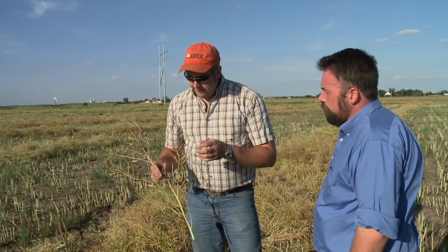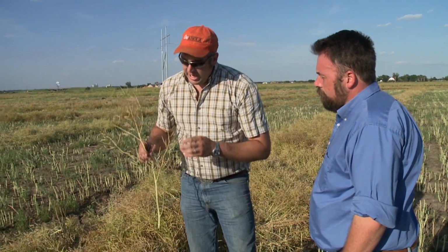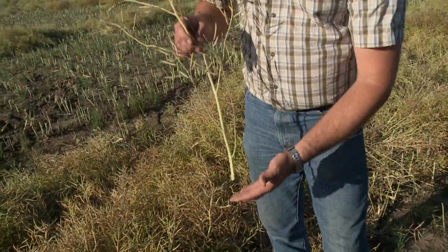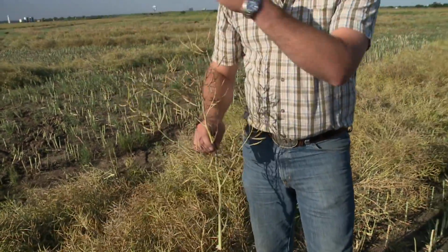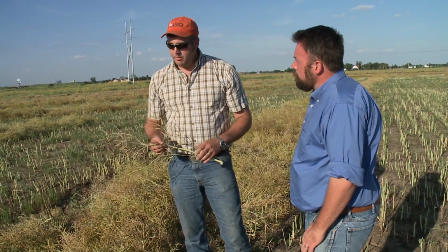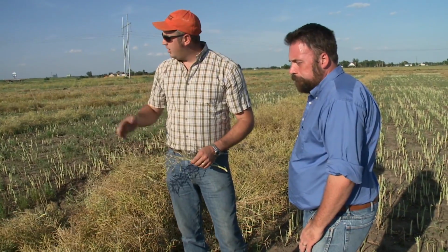Some guys, if they have some really ripe seed and some of that later stuff is still a little bit green, if you have a tall enough crop, take more stem with the swath. Typically we're going just below the pods, but if you take a little bit more stem, that's a little bit more moisture to finish out those green pods. So if they're able to still get in their swath without shattering too much, running late at night or early in the morning is their next best bet. But once you start seeing too much of the inside of the pod, that white, if you're seeing a lot of white, you know it's about time to put the swather away.